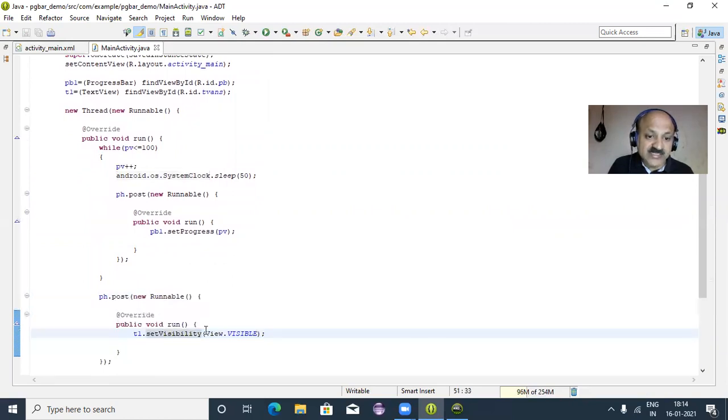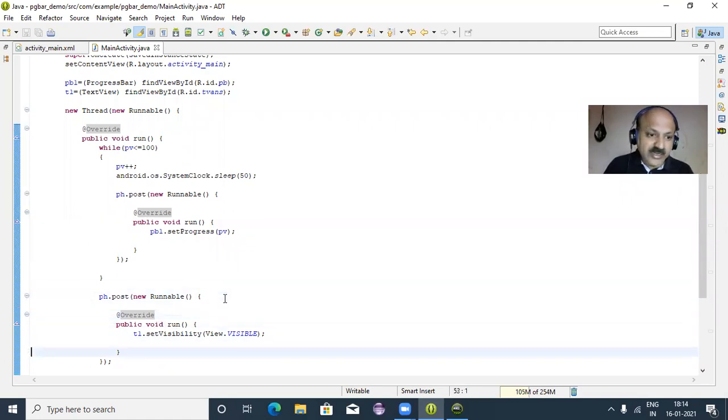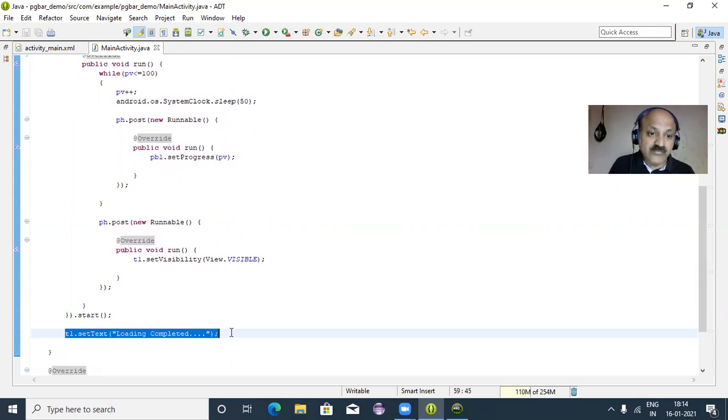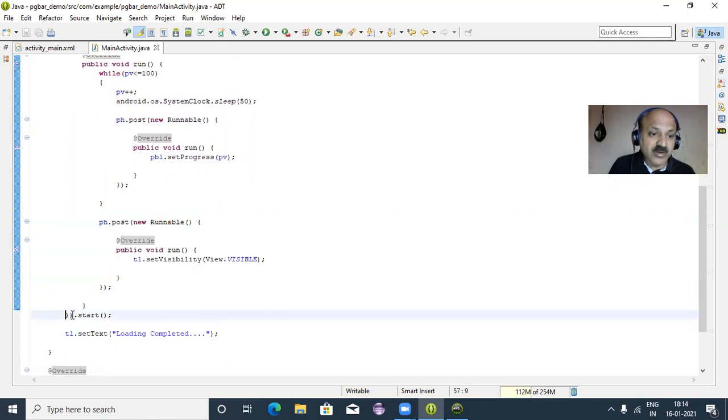So here we set the view to visible. The parent is the View class, and the visible right goes to that child control. The text view is a child control of the View class, so that control becomes visible. I hope that is clear. After that we start the thread with the start method, so our thread starts. Then one message in the text view appears after the progress bar is complete. So after the while loop we use the handler, and after all the threads and start method, we set the text to load completely.